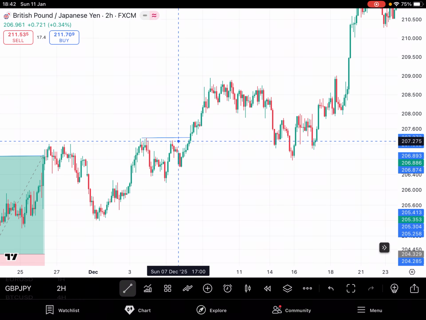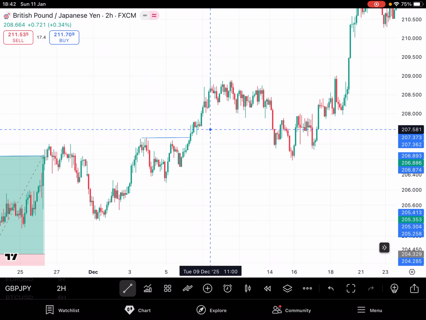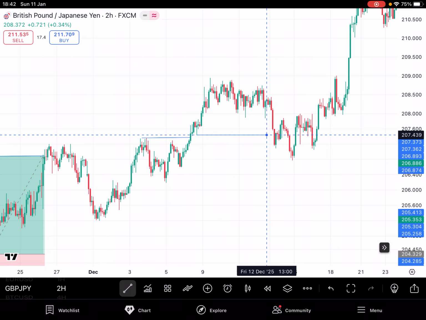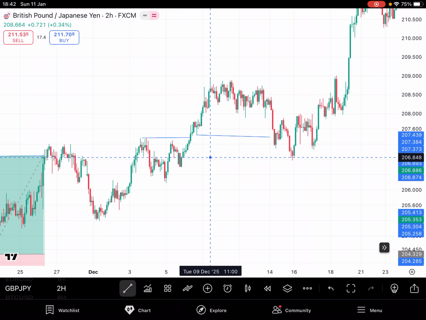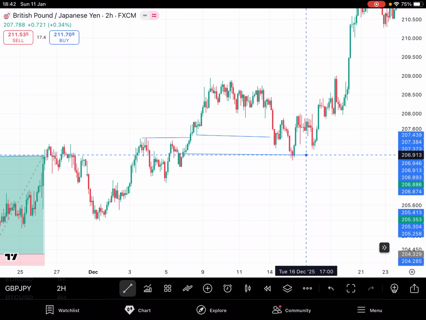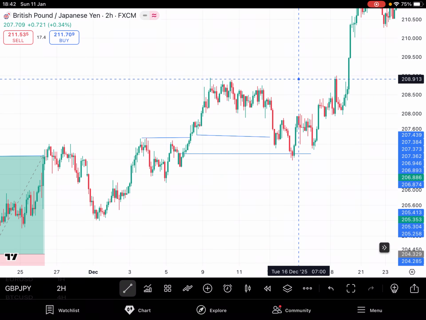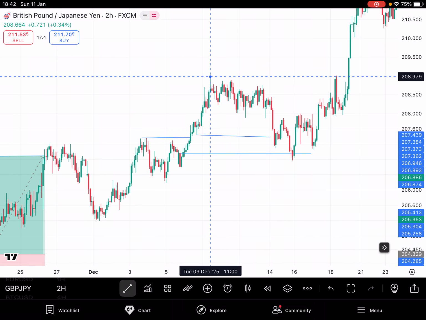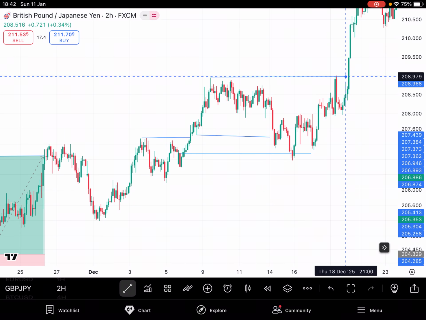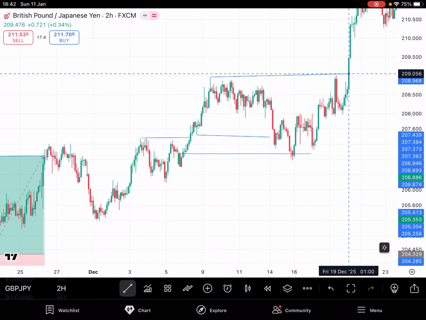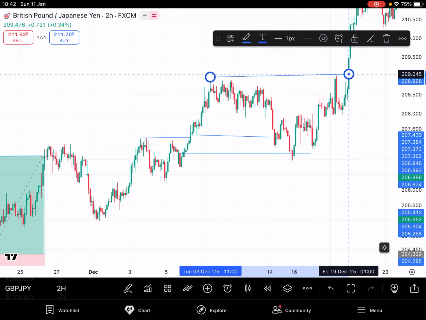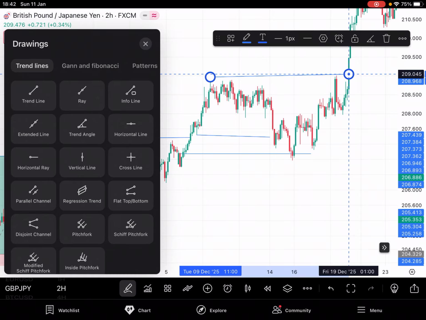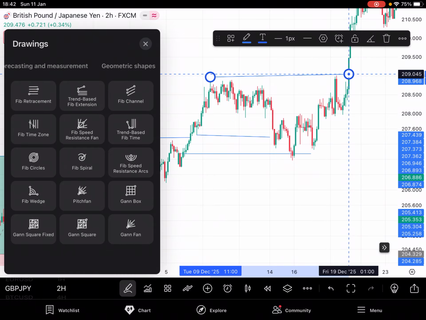Structure has been broken, because this recent high was broken here. What happens next? It creates an inducement, and what happens after the inducement? We have another block here. What happens when price gets there? Price gets there, and then which high are we targeting? This high is the next break of structure, so we're targeting this high. When price gets to the point of interest, it's clear.